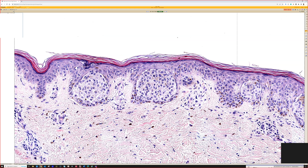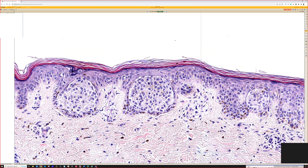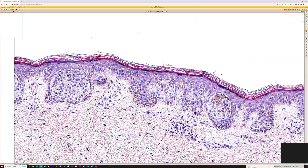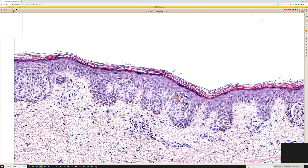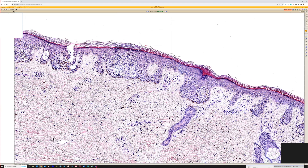We say the eyeliner sign is good for squamous cell carcinoma in situ or Paget's disease, but no rule is perfect — melanomas can sometimes do it too. Here we've got obvious nests and obvious pigment, so this is clearly melanoma, not squamous cell carcinoma in situ, not Paget's disease. Don't fixate too much on the little clues.